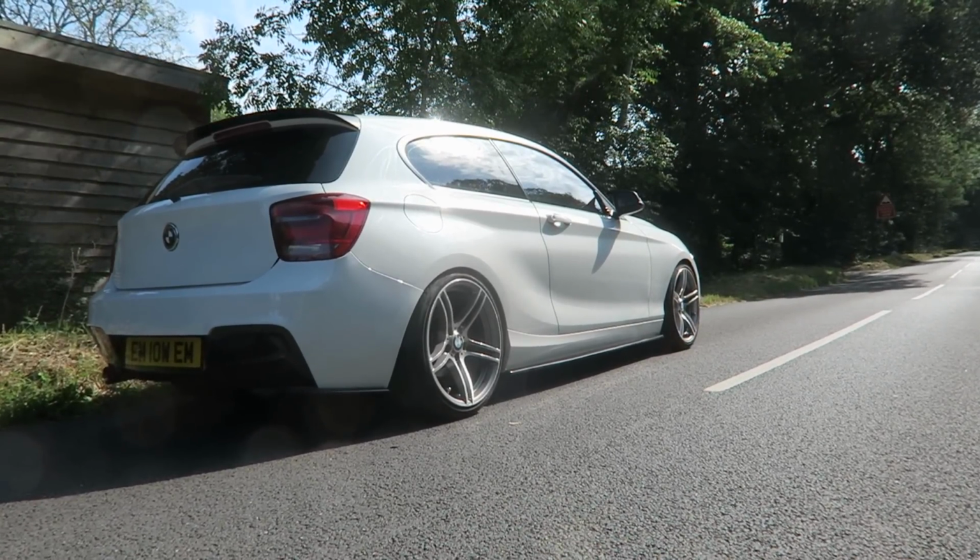I know that this was the entry-level car, the 114i, with the 1.6 litre turbocharged engine up front. It was the base of base on the 1 Series. I think it was the cheapest BMW you could buy, around 17.5 grand without options. I've looked around, and many of these came out with a couple of grand's worth of options, say 19.5 grand from the factory. It's a lot of money, don't get me wrong. Yeah, you would have PCP'd, financed, whatever you do when you buy a new car.